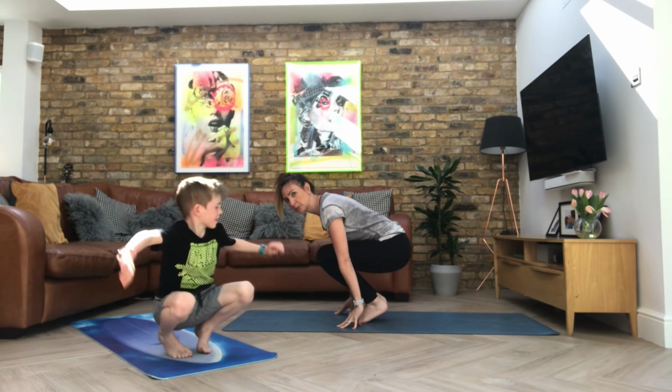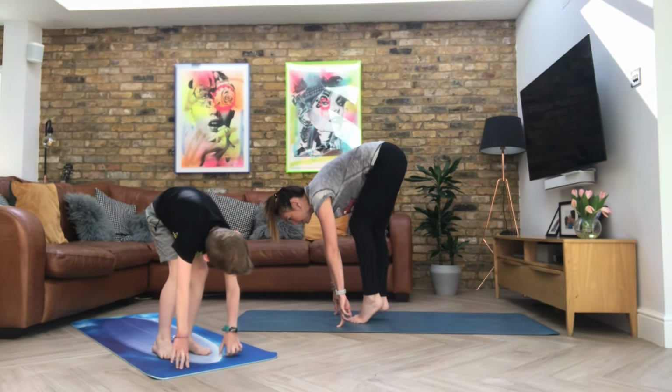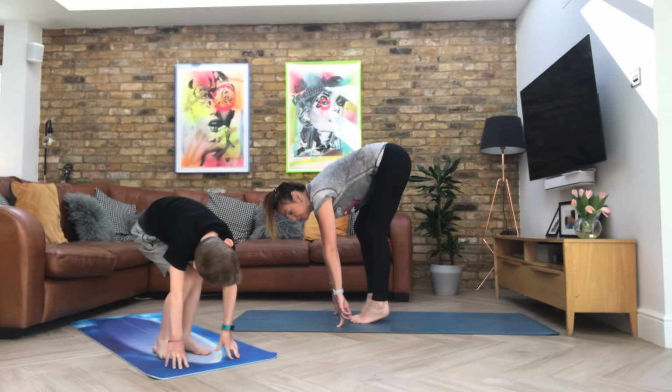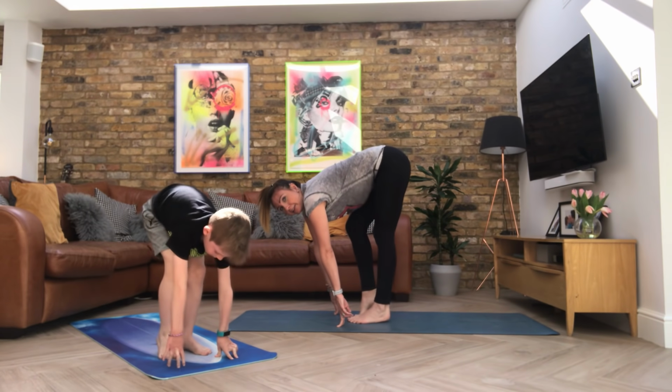Ready? And then bring our bottoms all the way up. And pedal through our legs again. So have a little pretend walk, bend your knees, lift your heels off the mat, Harry. That's it. So a nice little walk.